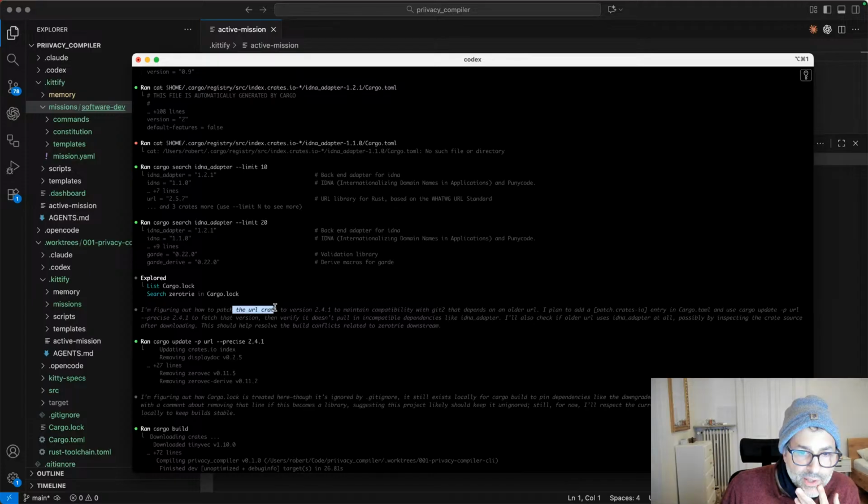Codex is pretty good at explaining its thinking, and I like reading its thought process. Oh, there's a dependency problem. Fun. It's patching a crate. I'm not sure I like that.